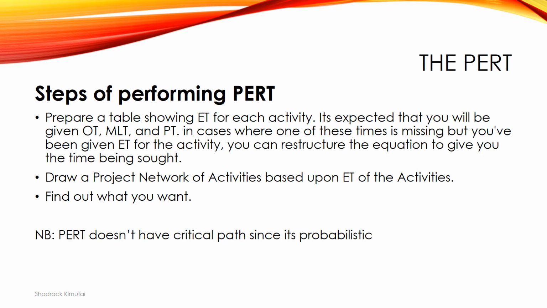Remember that in this kind of network, we don't have what you call a critical path. We don't follow a critical path because the network is probabilistic, meaning that whatever path that you get taking the longest will be probabilistic in nature. It does not mean that it will always hold. Sometimes it may hold, sometimes it may not. But that particular path will be the one that has the highest possibility of becoming the time to be taken.